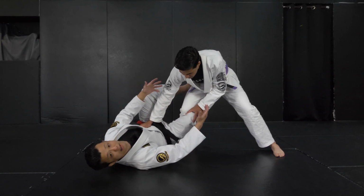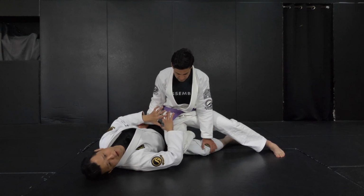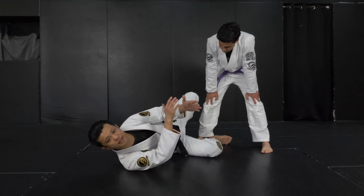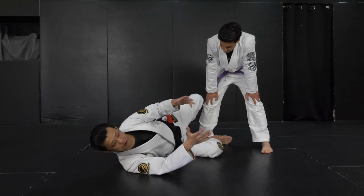I play reverse de la Riva like this. Then, when he breaks my frame, I can no longer play reverse de la Riva. You will have experienced this before, I think. So for that movement, you want to be able to stop the knee cut step by step, like you're making a line, and then you want to be able to defend it. So I want to show the way to do it.